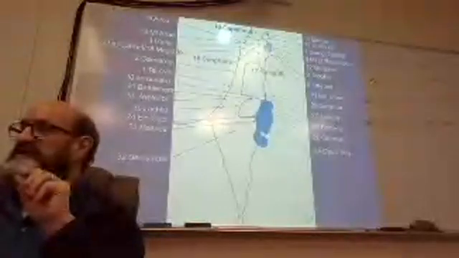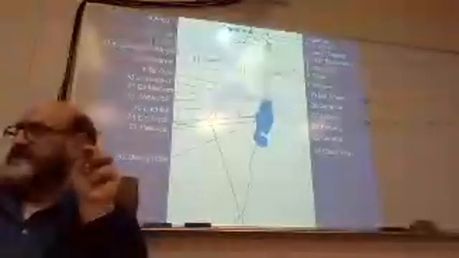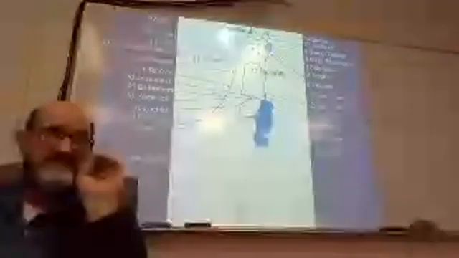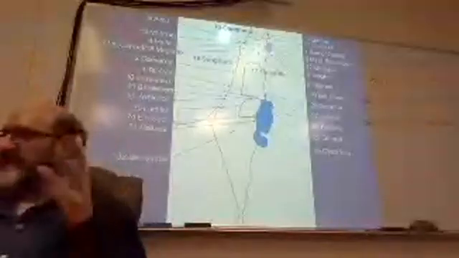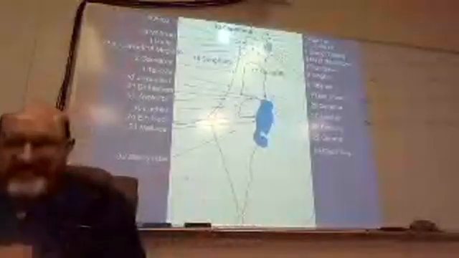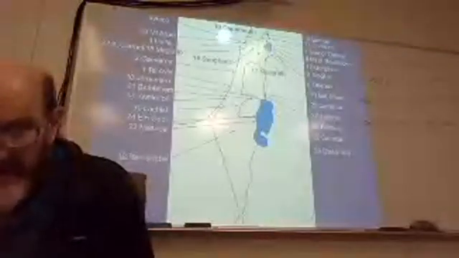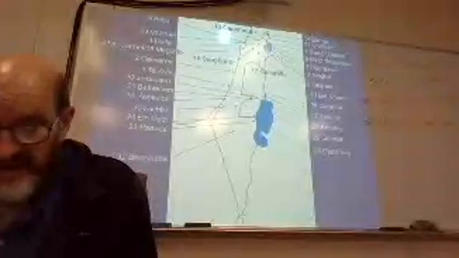But this was Dan up here. But Dan was originally given territory right here around Tel Aviv, Jaffa. They never could take it. So that's a little confusing. You read about Dan in the Bible, and they've got this place here. Why is Dan way up there in the north? Okay. That's why. They couldn't conquer the Canaanites there. Okay, but Joshua 19:46 talks about the fact that it was allotted to Dan.